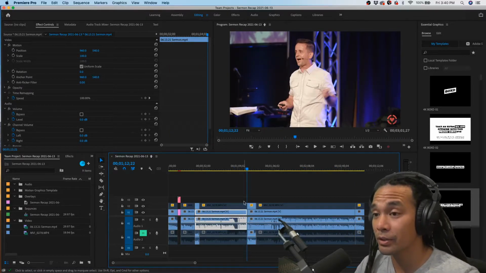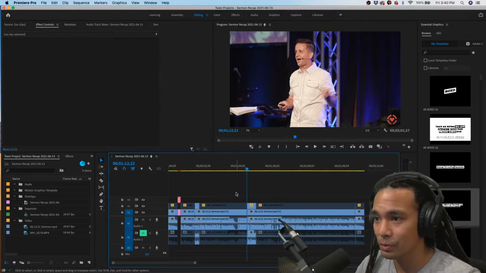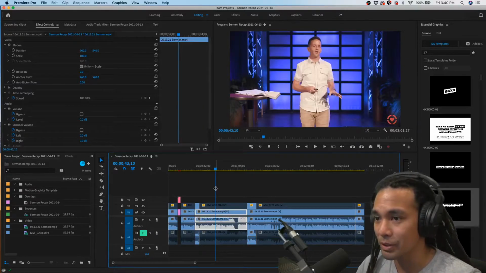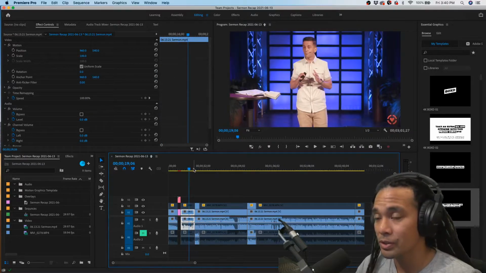What we're going to do next is add subtitles to it. Now, you want to make sure that what you're going to cut is going to stay there, because you don't want it to move around later. Once your subtitles are set, it's just a lot to move. So once this is set, now let's create your subtitles.